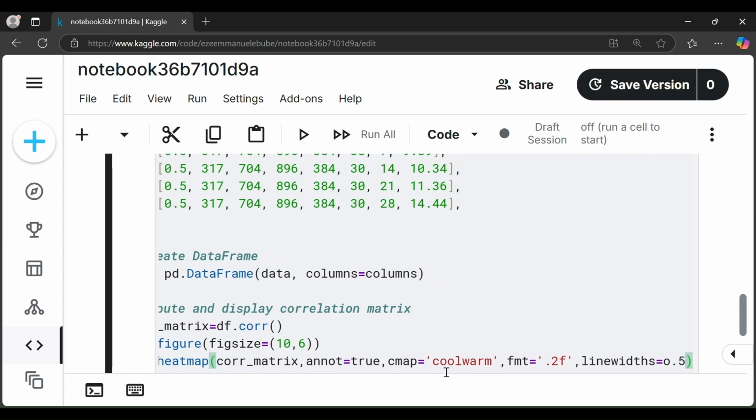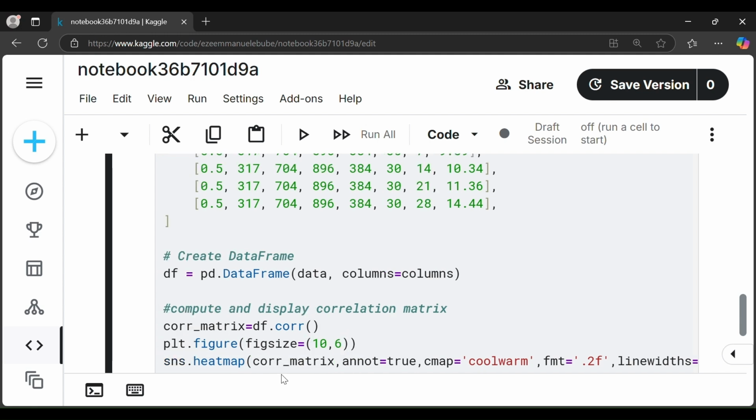Okay, so now what does this do? Let's go back. The sns.heatmap is where the seaborn library is used to create the heatmap. Then corr_matrix displays the correlation values on the heatmap. Then annot equal to True shows the values. cmap sets the color scheme.